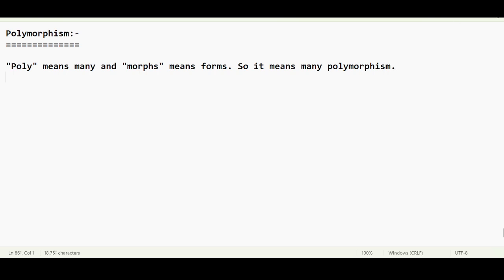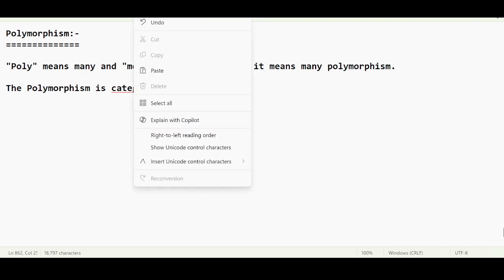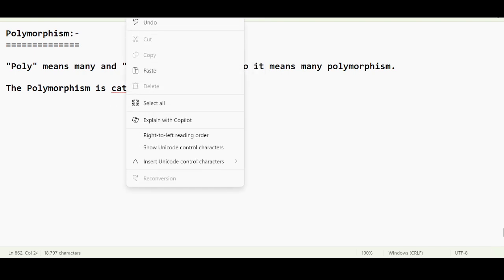Next thing is the polymorphism. Okay, the polymorphism is categorized into two types. Forgive my spelling, it happens every time. Let us do the spell check.